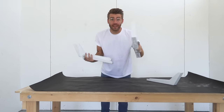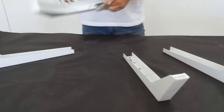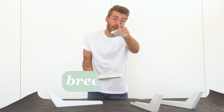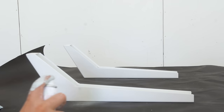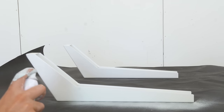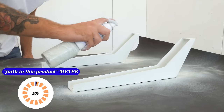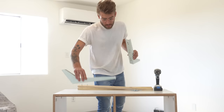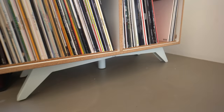Table legs might be the most common DIY application I could think of for this whole spraying system. These are the semi-exact spider legs designed by my buddy Chris Salamone from Four Eyes Furniture. They're a beautiful white color, but we're about to make them Breezeway. We've thinned our paint another 20%, and the coverage we're getting is next level. I really found my groove on these legs and got a perfect finish. Check out how great these legs look on this media console — I've got a link to the tutorial down below.